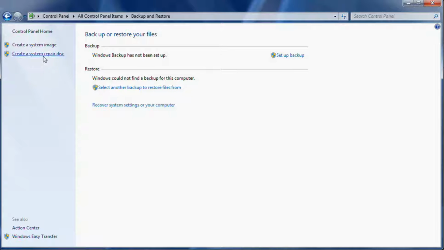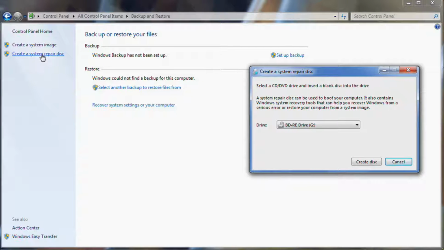Now, you can do one of two ways when you restore your image. You can either use the installation DVD that came with your OS, or if you don't have an installation DVD, you can go ahead and create a system repair disk. What that's going to do is create, like in the old days, a boot disk, which will have all the same options for restoring your system image if your computer goes to complete crap and you need to boot to it in order to restore it on your old drive, or if your old drive went bad, onto your new drive.